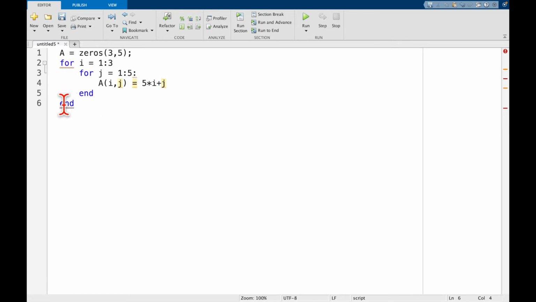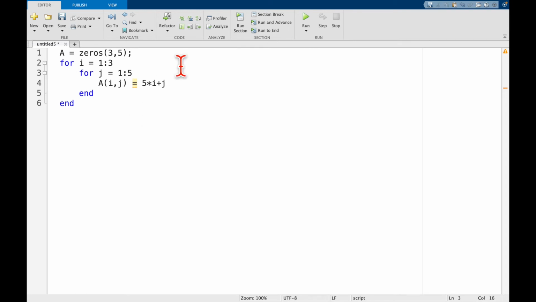And oops, it's saying it might not be aligned. Let's see what's going on here. Oops. All right, here I made a little mistake. In Python, when you learn about for loops, we're going to have these colons at the end. Let me delete it, and we don't need that in MATLAB. All right, this is looking okay.